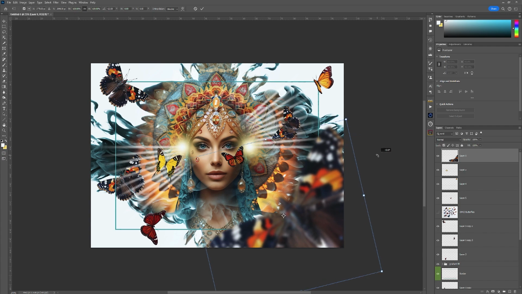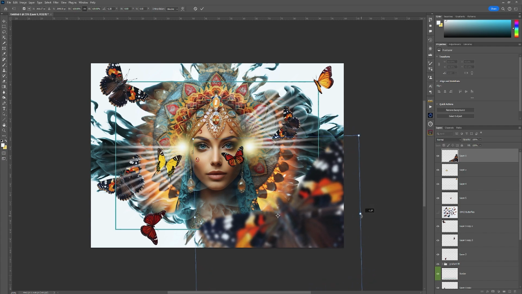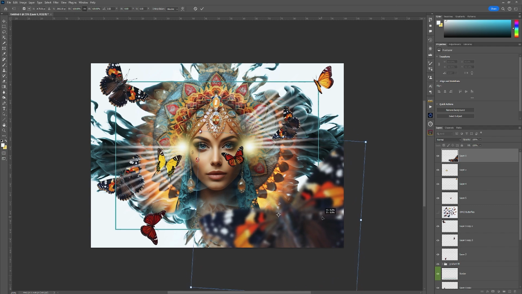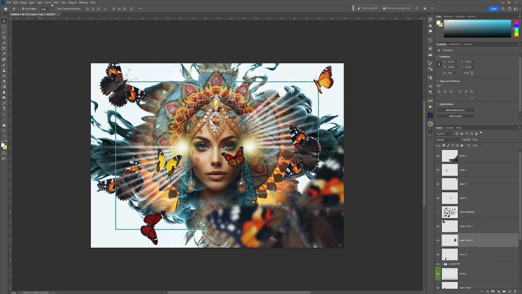And now I'm going to go in and just select the other butterflies, and thinking about the face being the furthest point from us, change the Gaussian blur for the rest, just so that it basically gives that fake depth of field look. Now, there are other ways of doing this, but for this type of document, it's okay to do it this way. Plus, it gets you familiar with the Gaussian blur tool.